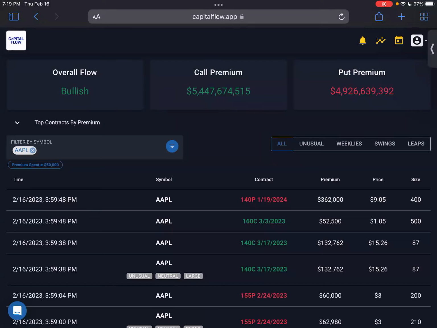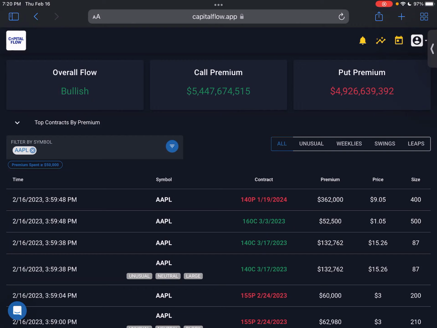So really, the way I'm explaining this to you is one of the great ways to use this because you get kind of a top-down analysis, right? So you start by looking at the overall flow and see where the money is going overall. Is it going into calls? Is it going into puts? How much? Is it twice as much going into calls? Is it twice as much going into puts? Is it close? Are they flipping back and forth? So you can expect it to be choppy, right? The overall flow just gives you a general idea of how you can approach the market.